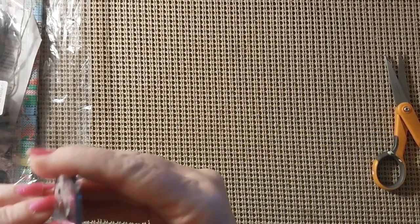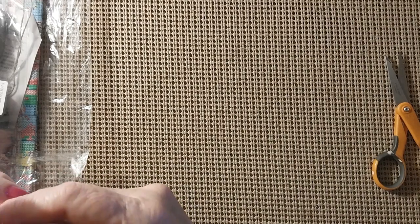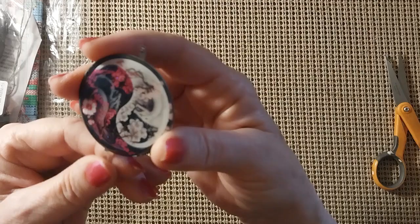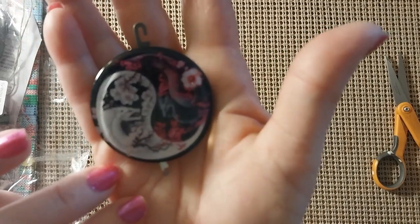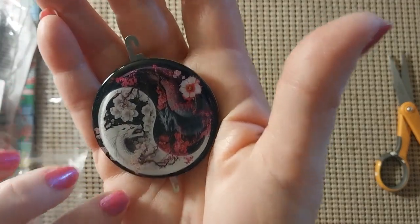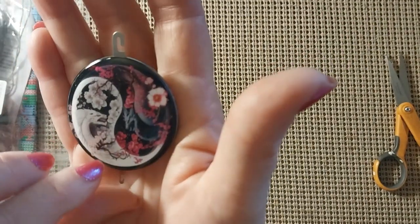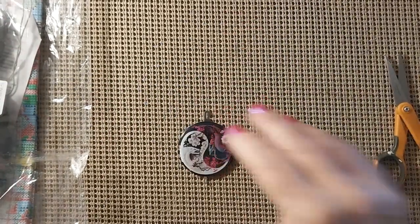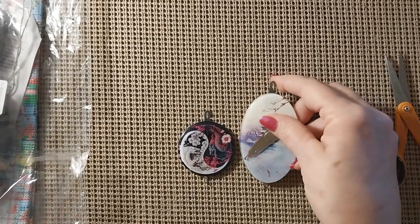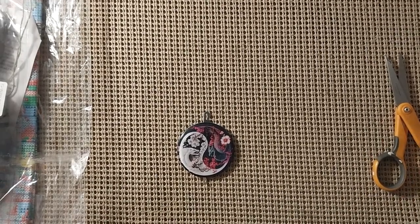Yeah, it's another one of the needle threaders only. This one is round and it is sparkly as well. It's the dragons that I'm doing in cross stitch and it's round. It's got the same little ends on it, but we have round now as well as the oblong ones. So is that not cool? That's got to be cool, right?